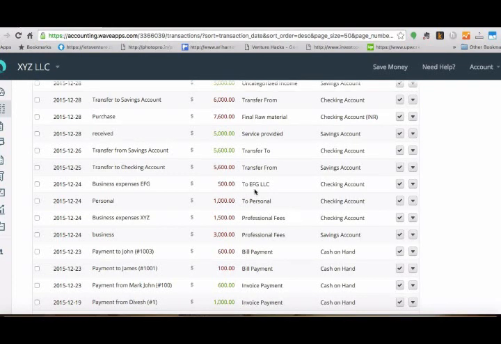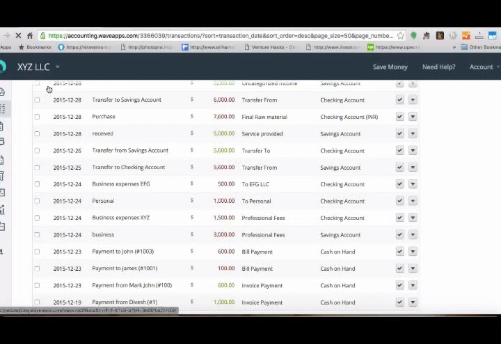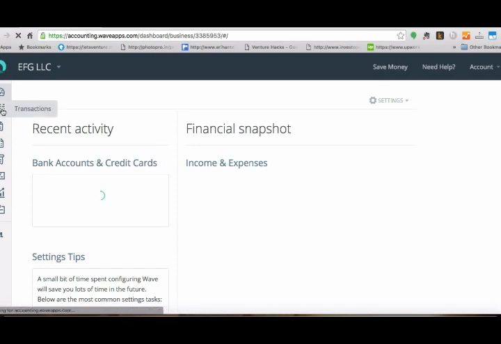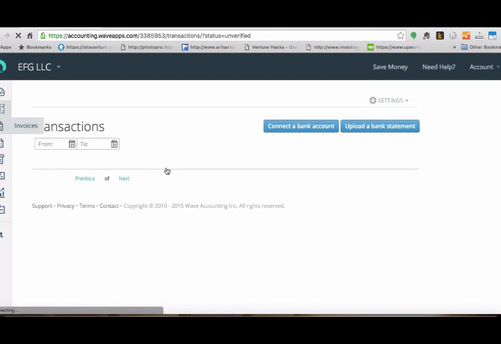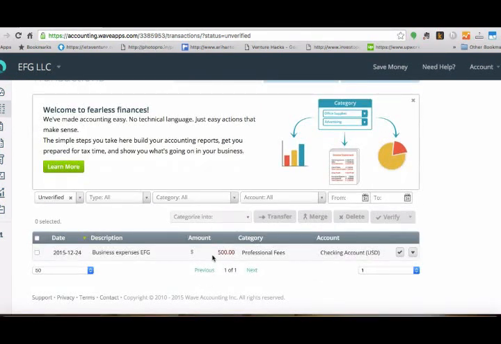If you wish to see this, you can go back and see this transaction in the EFG book. I'm going to show you how this 500 transaction looks in EFG LLC. Now you can see here, come back to EFG LLC and see, this is the transaction that we have moved from XYZ books to EFG and assigned.